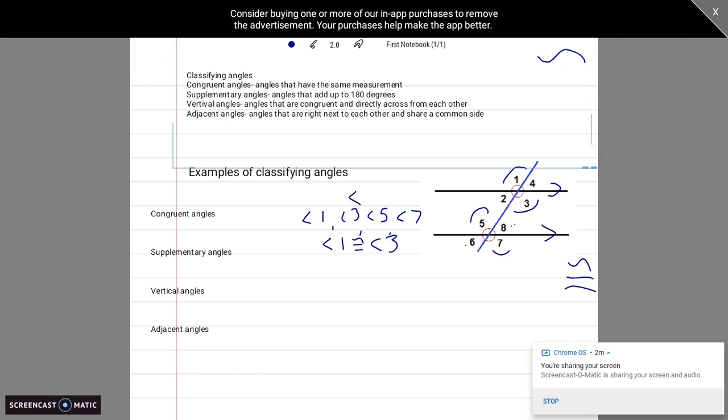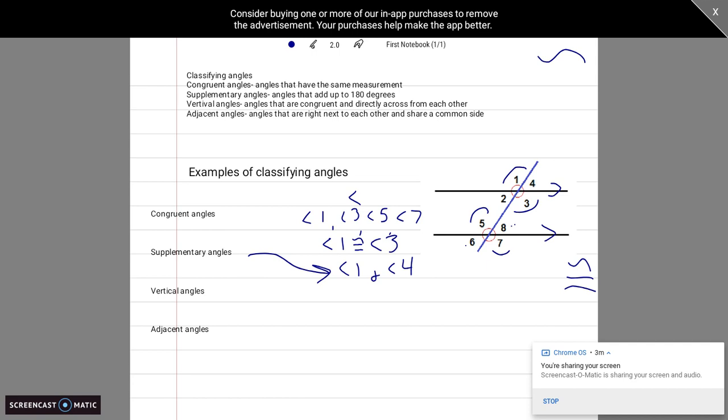Supplementary angles are angles that add up to 180. We are going to have quite a few relationships of supplementary angles, and I'm just going to verbally go over them. I am going to write one on the slide for you, right over here. One set of supplementary angles I see is angle 1 and angle 4. If you were to take those 2 angles and add them together, you're going to get that straight line that they're both sitting on, that black line.